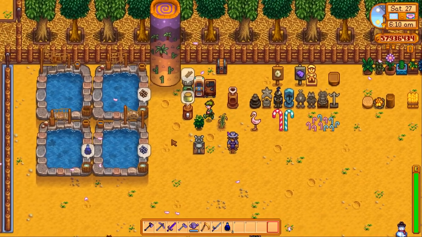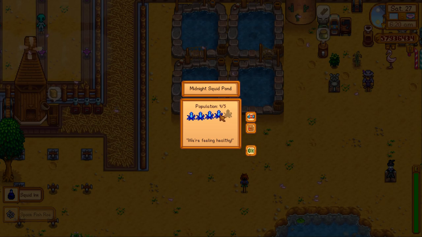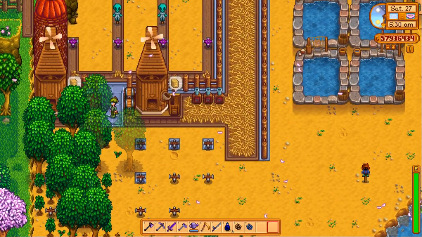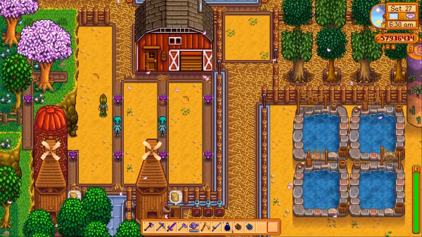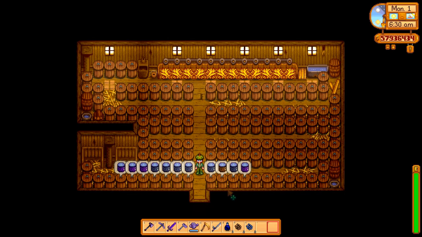Oh, look at this, we've got some more items too. They aren't demanding anything else, so I'm guessing the population is five. Oh, we've got four now. That's pretty cool. We could sell the fish and make some money from that as well. I don't know if keeping them in there helps speed up the production of the roe and stuff. Okay, this is still making. This is one day later. And here we go, they are all made. Look how awesome they look.